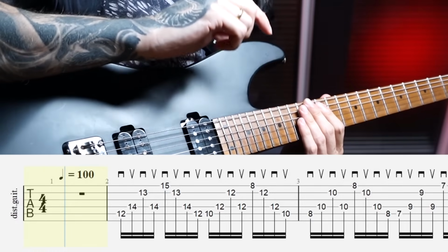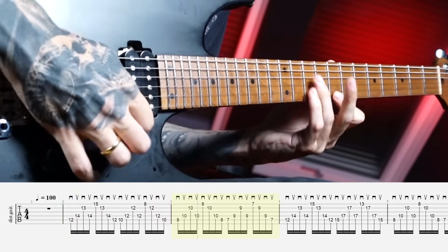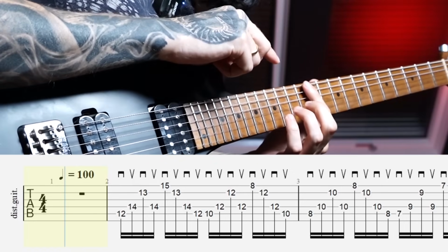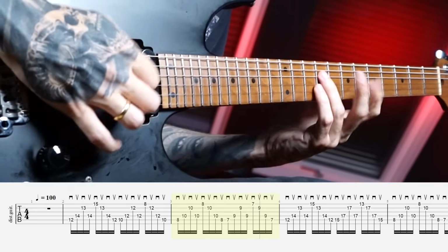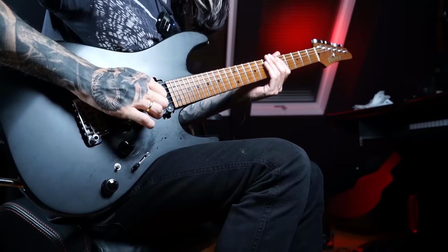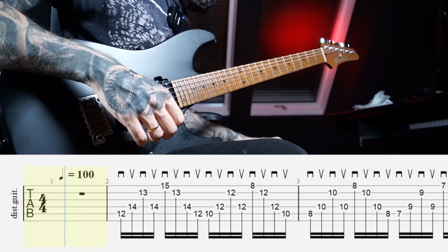So this exercise I have for you today is not only very musical, it sounds pretty amazing, it's also perfect for developing absolute picking control, no matter the awkwardness of the string transitions, because you're just playing one note per string, and that's so much harder than it looks. You will find out when you try it for the first time. Because in order for this to sound nice and clean, you really have to be in control of your picking motion, because once you touch any surrounding strings while you're transitioning, you will get all this unwanted string noise that sounds absolutely horrible.